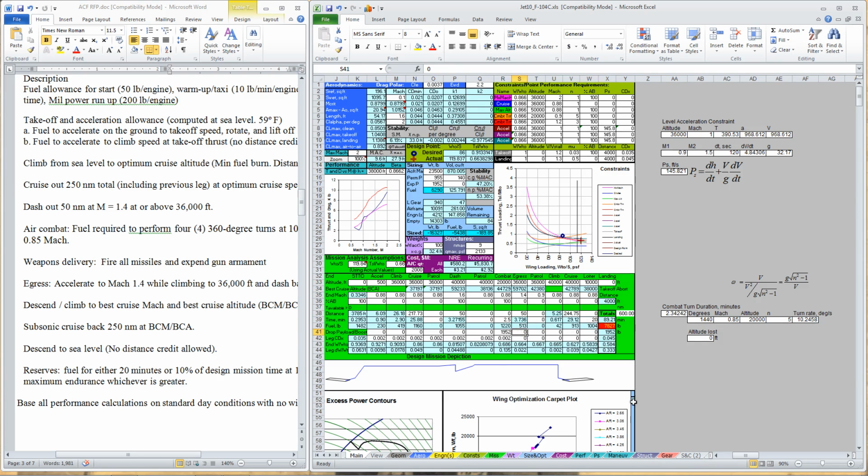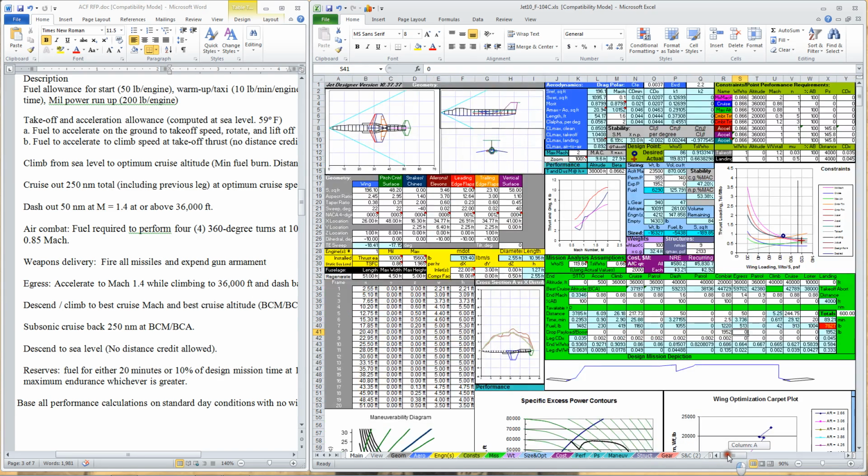So there we have it. We've got our design mission, we've got our design constraints. I think we're ready to optimize this airplane. Well, for starters, it doesn't make the landing constraint. It does just barely make the takeoff constraint, but it doesn't make many of the other constraints. And honestly, I think we haven't really done anything yet to the aircraft.